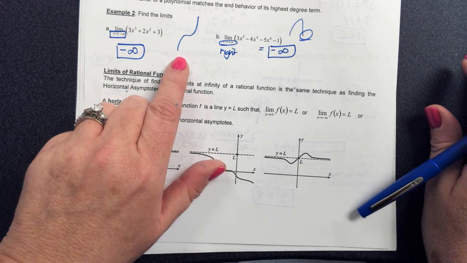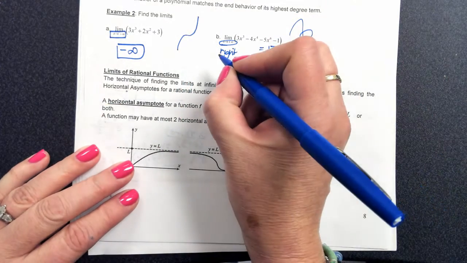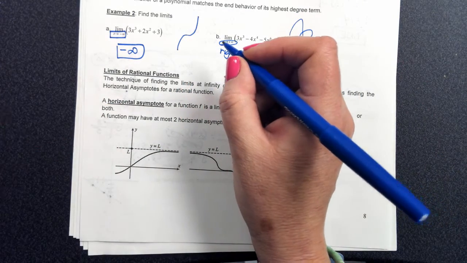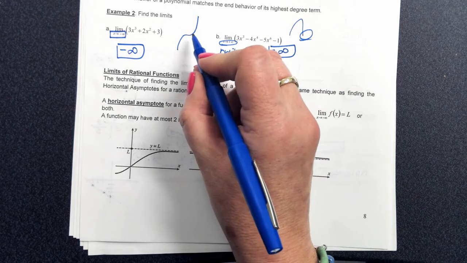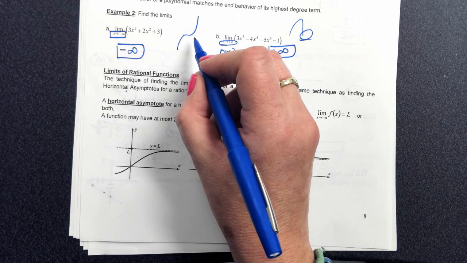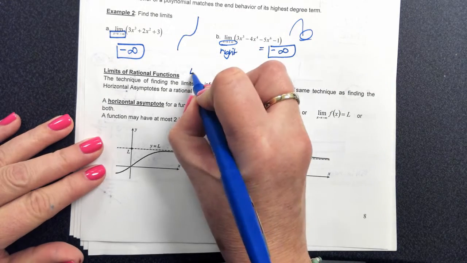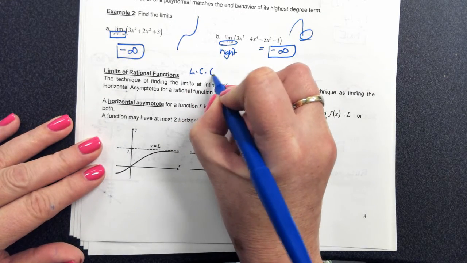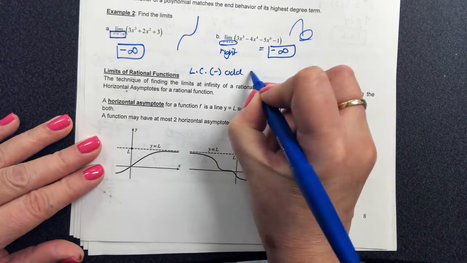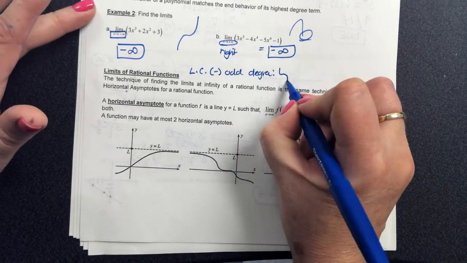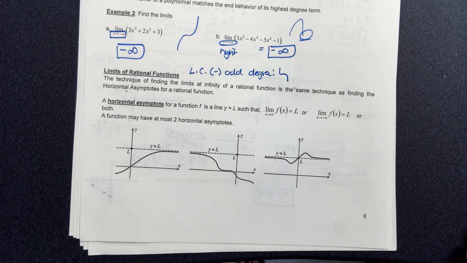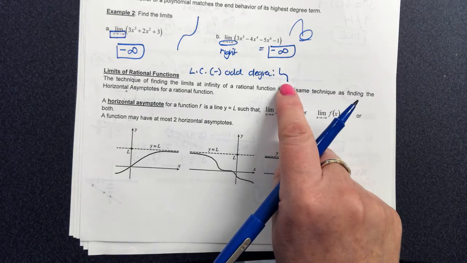You mean that's right here? Yep. x to the 7th, x to the 9th, as long as the degree is odd for polynomial functions. Now, the only way it would change is if the leading coefficient is negative. So if you have a negative leading coefficient and an odd degree, the end behavior switches. It'll look like this. Whether it's negative x to the 3rd, negative x to the 5th, or negative x to the 7th, the end behavior will change.